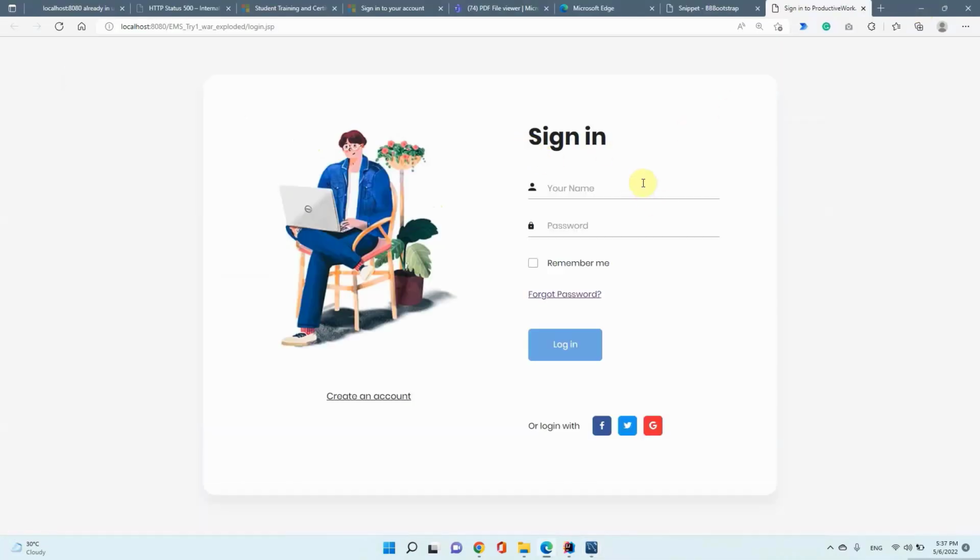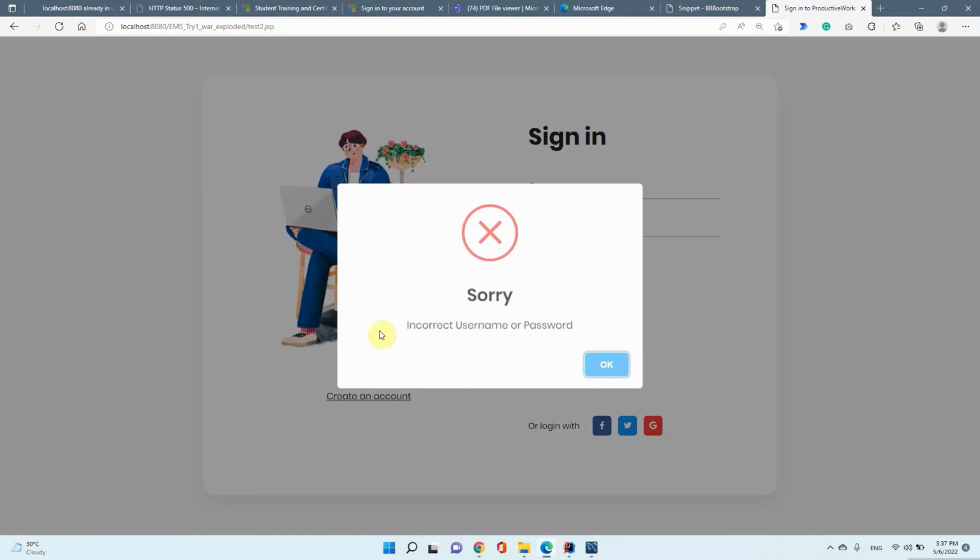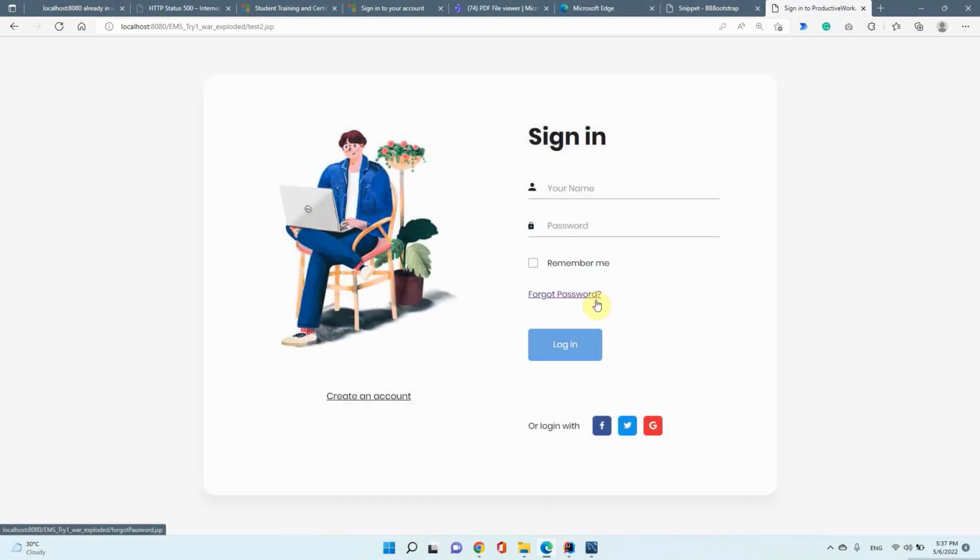So this is our sign-in page. If the user enters random things and doesn't put the password, when he tries to log in, it will say please fill out this field. That means it's a required field, and in this way I have done the client side authentication. However, if he enters a random password and tries to log in, it will say sorry, incorrect username or password. So we have done our server side authentication.